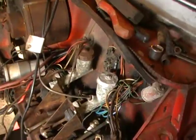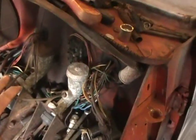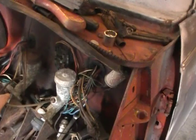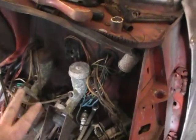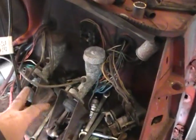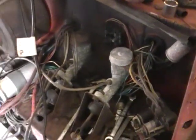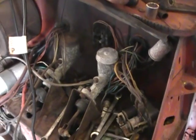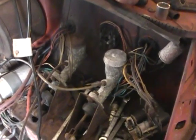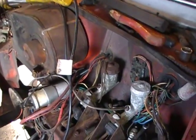This is still a mess, but I was going to ask you about these clutch and brake cylinders. Now that this car is going to have disc brakes, is there a certain kind that I need to get size-wise in here or whatever? And if they can be interchanged, I'd like to just buy the one kind of everything and have that interchangeable. But anyway, y'all answer that if you can. I know you can.